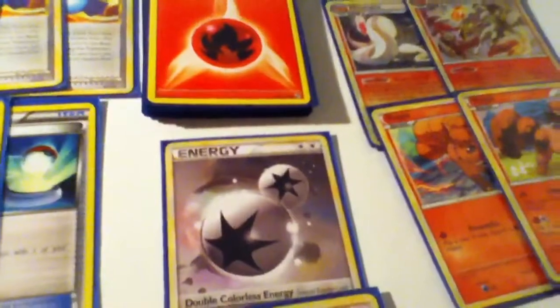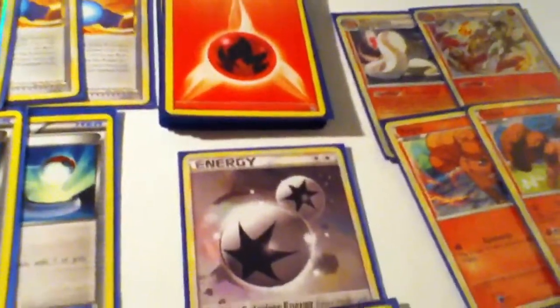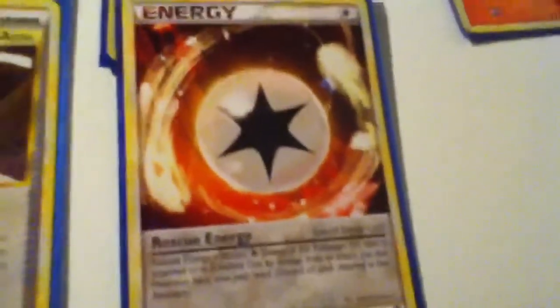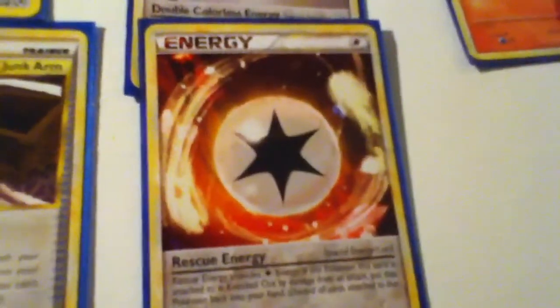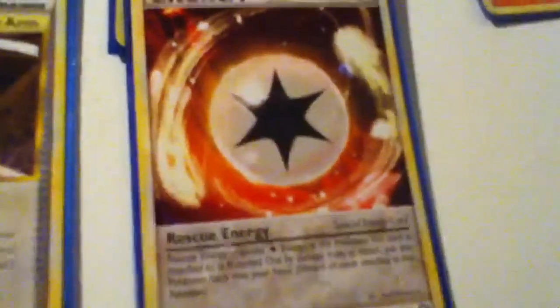1 Double Colorless, which is compatible with Reshiram's Outrage attack, but it's not too major because most of the time you're using Blue Flare, that's why there's only 1. And a Rescue Energy to heal back one of your Reshirams because, you know, there's only 4 main attackers in the deck. So if you're playing a very long game, you might need one of those back.